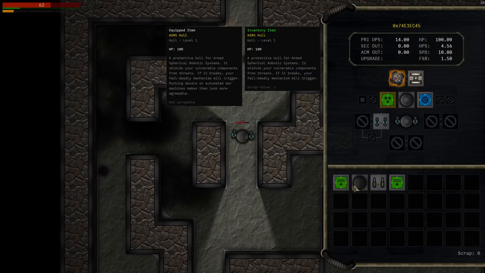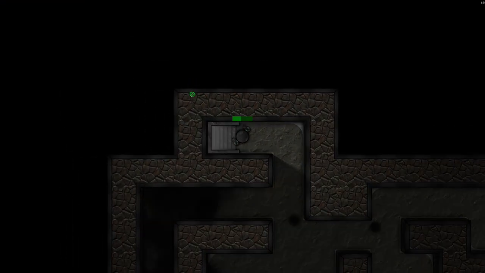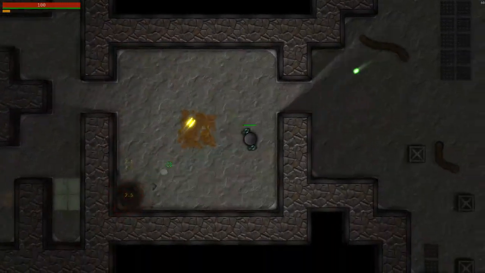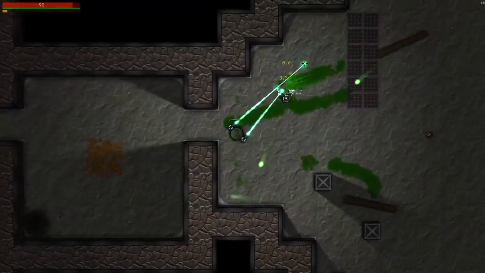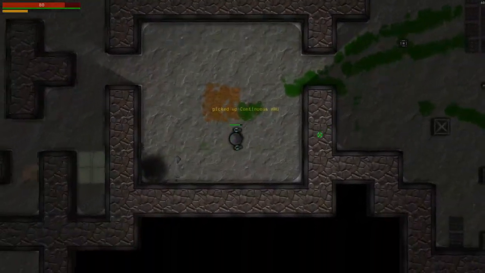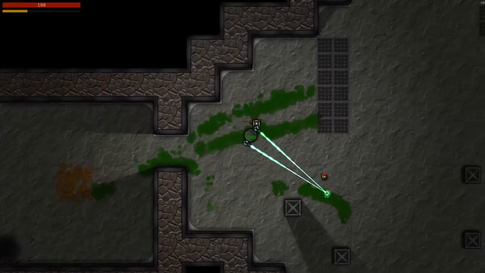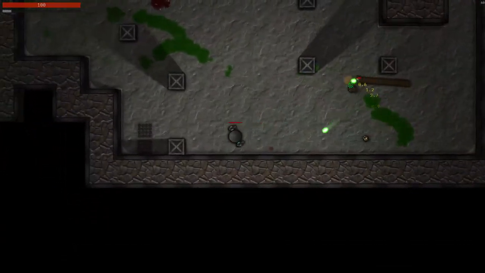Oh yeah, I'd rather this thing. Oh wait, I don't think I went this way. Yeah, I never explored this part. What does that do? Oh, it constantly repairs. Oh, that'll be nice. So it's not like an ability, it just automatically will repair me over time.